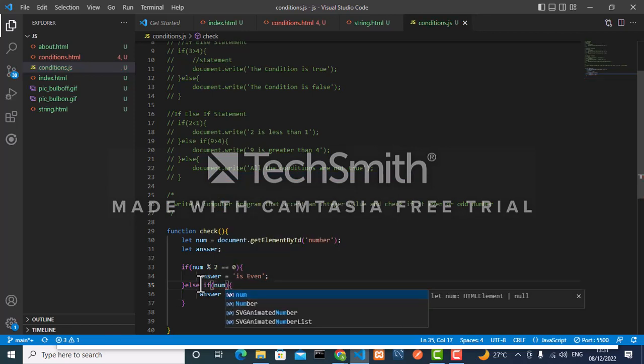Everything will work perfectly. So we can see that equals to 1. So it's not equals to. Okay, yes, I'm coming to your question. We can say if not equals to 0.